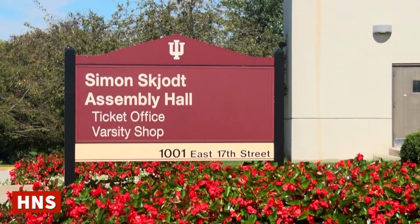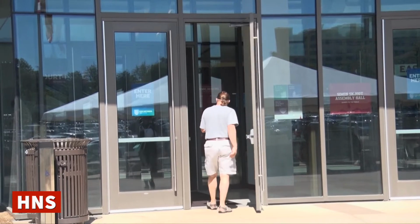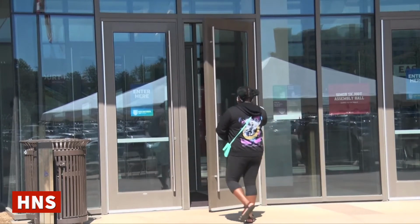Unlike last school year, students, faculty, and staff are not required to receive the flu vaccine, but are highly encouraged to get it in order to prevent the spread of seasonal flu. Many students are still receiving the flu vaccine this year as they believe it is important to get it now more than ever with the spread of COVID-19. Vaccinated. The herd vaccination is really important to keep everybody healthy, and so this is just another thing that we need to make sure that we maintain the herd.